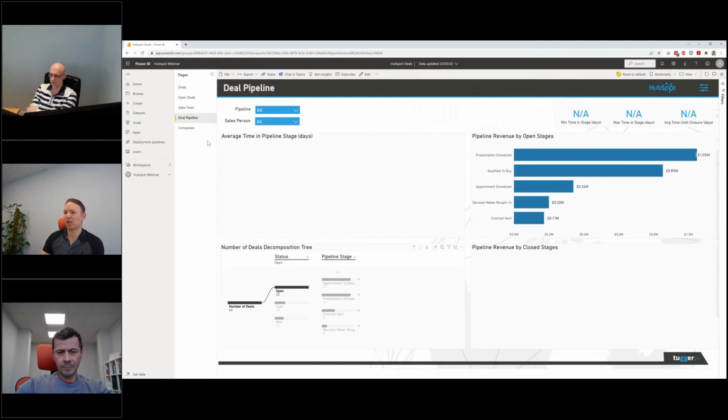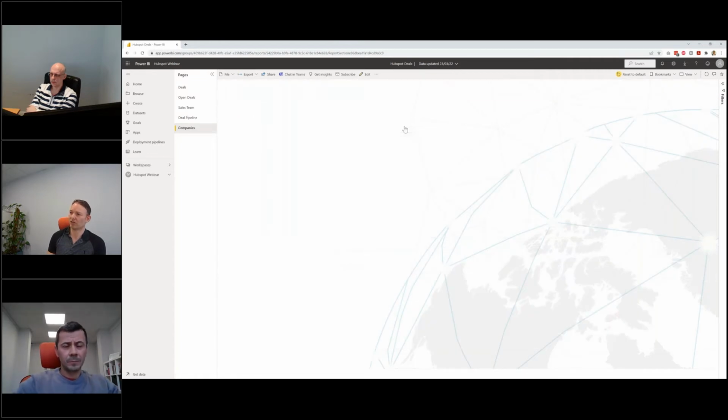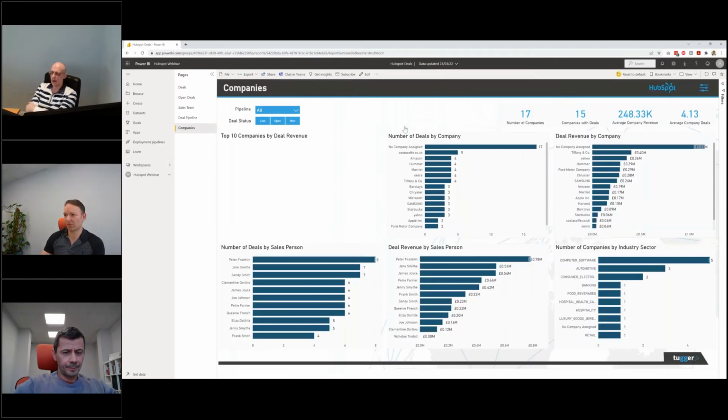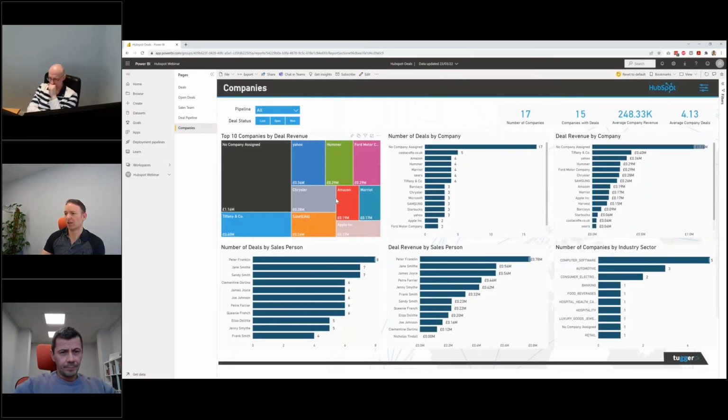And then we've also got another tab here that looks at company analysis. So this is showing you deals by company and revenue by company. So you can see here, I'm looking at the top 10 companies. I've got some deals that have got no company assigned. That's because they're assigned to contacts, so there's no company associated with those. They're purely contact-based leads.